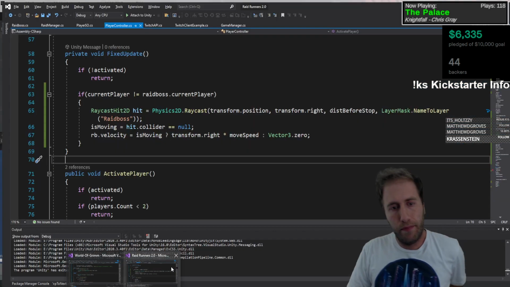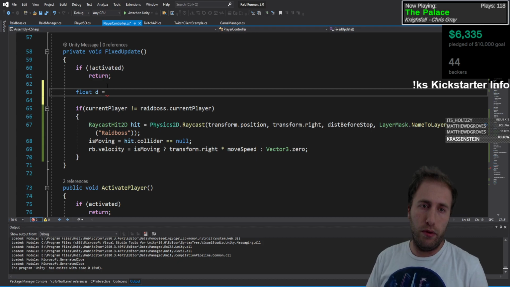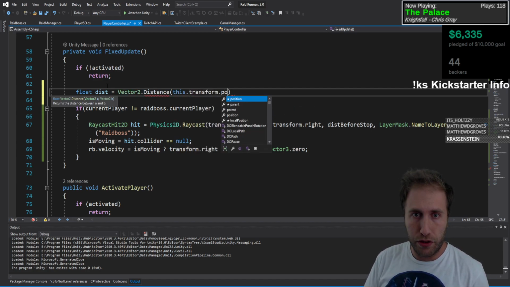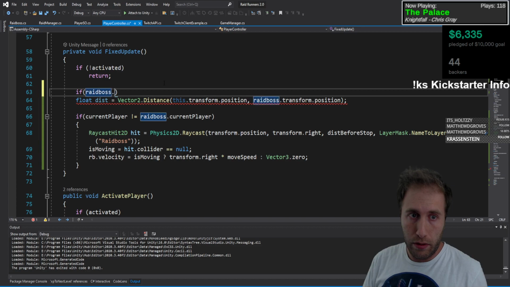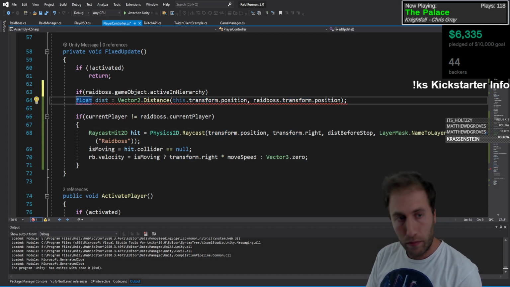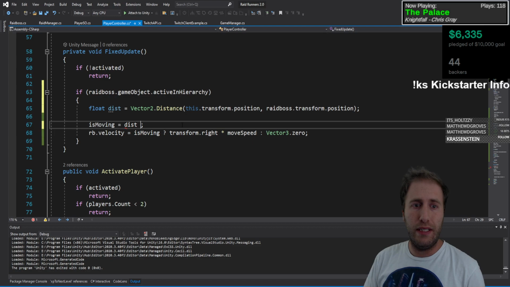Okay, we're gonna do distance instead. We're gonna do distance. Current player. We're gonna float distance equals Vector2.Distance between this.transform.position and raidBoss.transform.position. Okay. If raidBoss.gameObject.activeInHierarchy, is moving equals distance is greater than distance before stop.